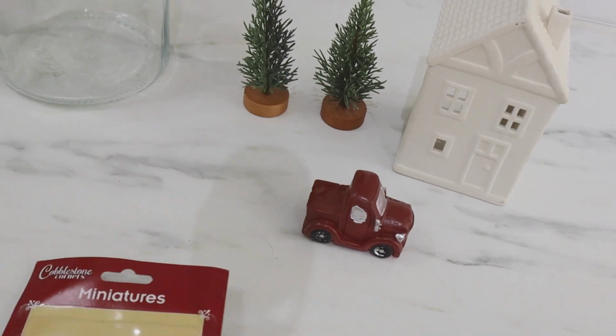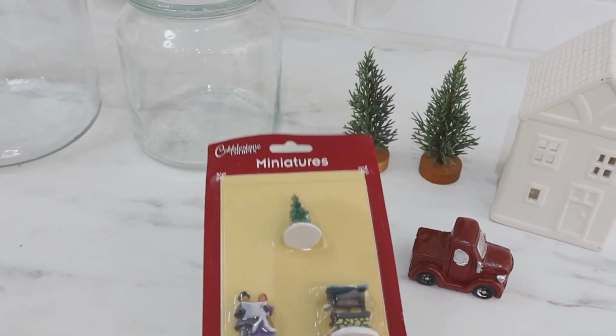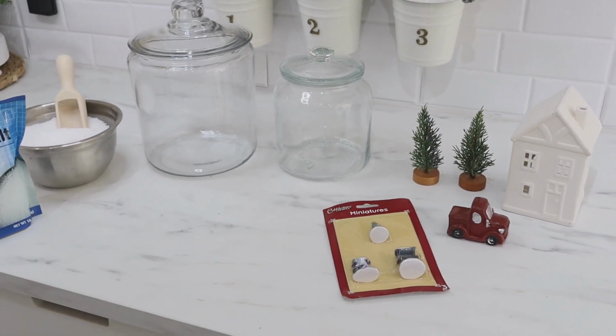And then I also have some cute little wintertime figurines. These are from Dollar Tree too. I'm basically just gonna add some of my Epsom salt into the bottom of my containers and make some cute little scenes with them.